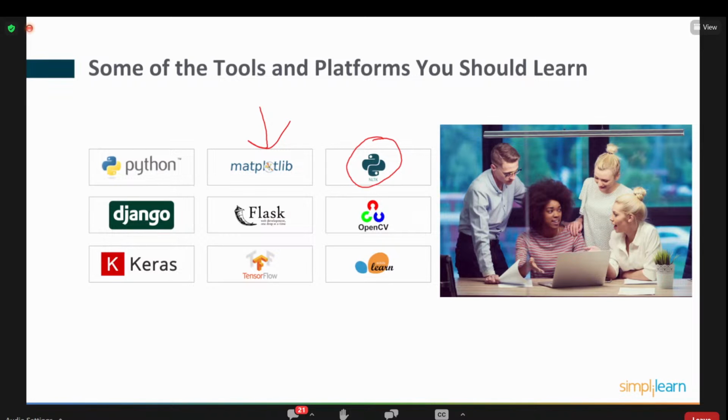Django helps you with any kind of UI application you want to build. So for any front end you are thinking to build, you don't have to go to Java or .NET or HTML. You can use Django itself, so you can create those applications in Python itself. Flask is basically for the machine learning deployments that we do. But now we have more libraries and more platforms which support the deployment part of machine learning.